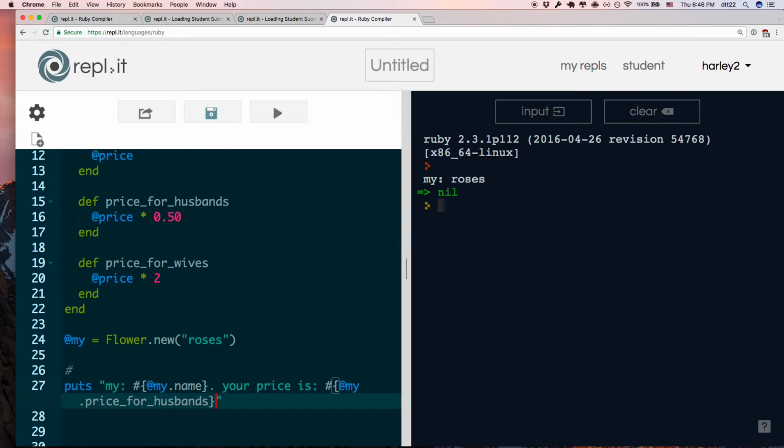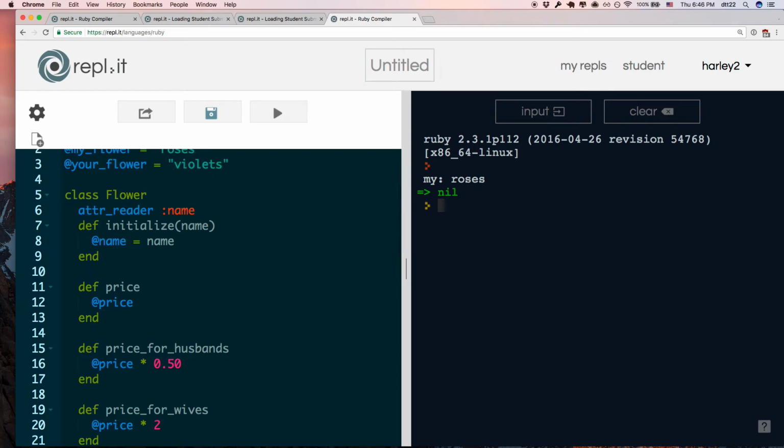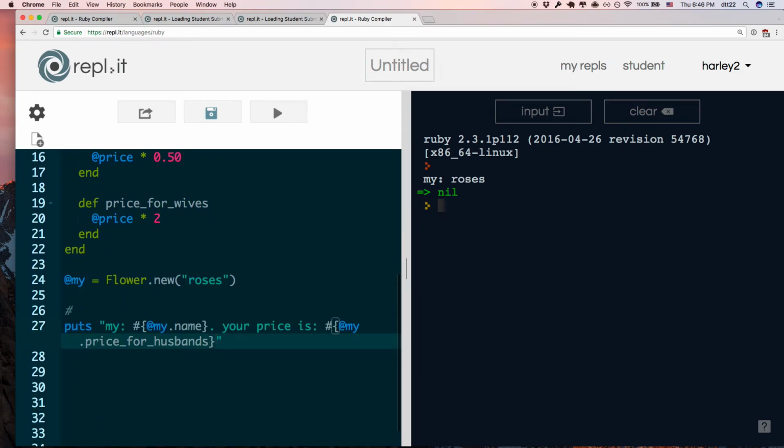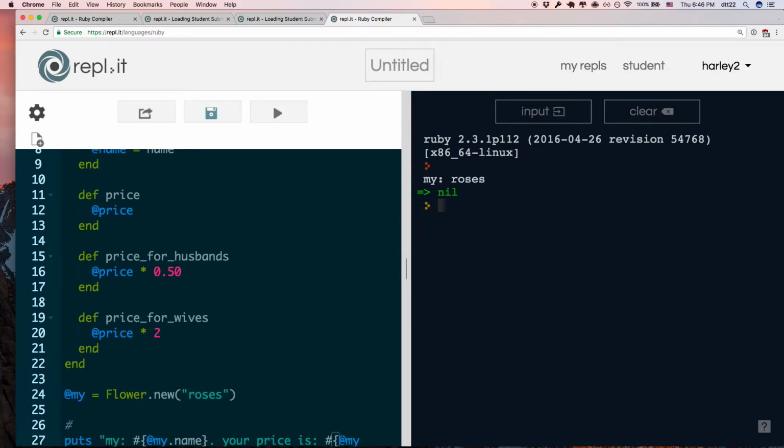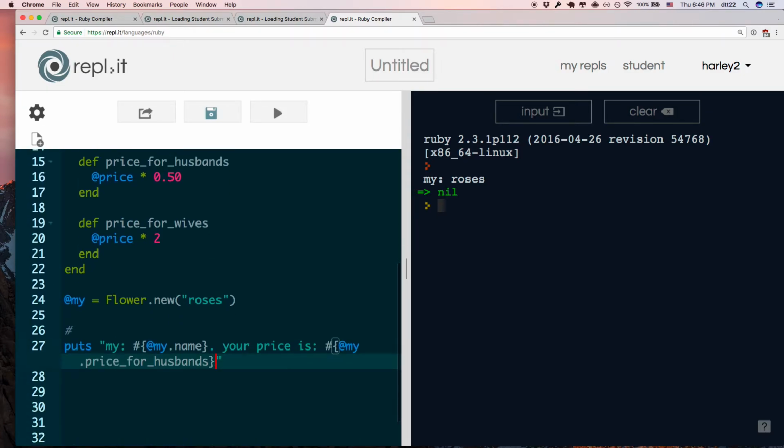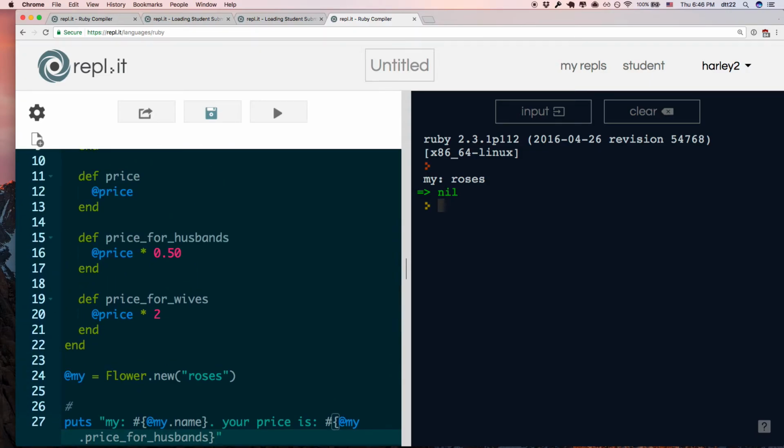Look, I checked. My code is like my_flower.name. What is my_flower? It's a flower. Does flower have a name method? Yes. So that's fine. Your price is my_flower.price_for_husband. Is it going to complain undefined method price_for_husband? No, because I defined it. So it will go in here and just take this and multiply by this. So no error, right?